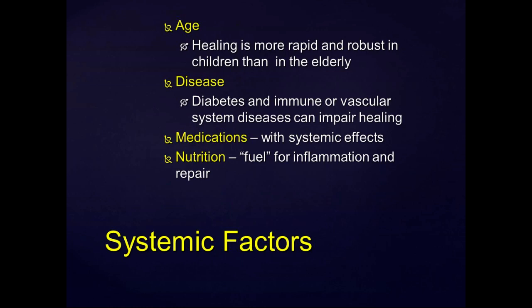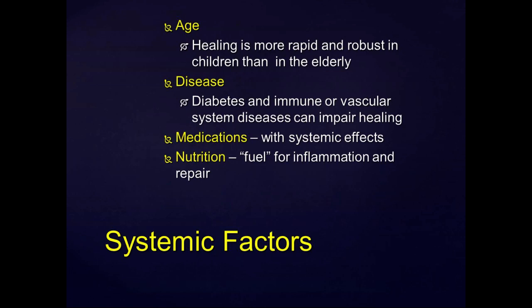And a lot of times the children we do see in therapy are people either with more extensive injuries, like they were in a car accident or a fire or something like that, or children with developmental disabilities, and then therapy for them is a lifelong experience. So disease, of course, can affect healing. Diabetes is a terrible disease that affects all your systems, and it slows down your healing. Immune suppression or vascular system diseases can also impair healing.